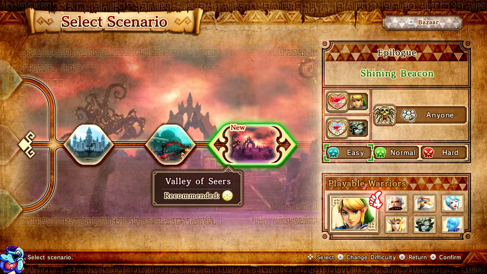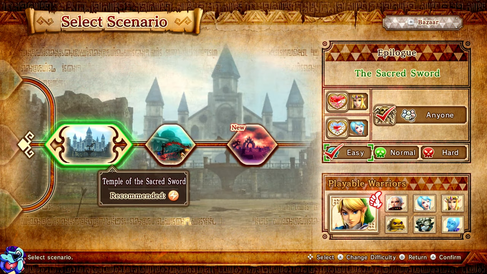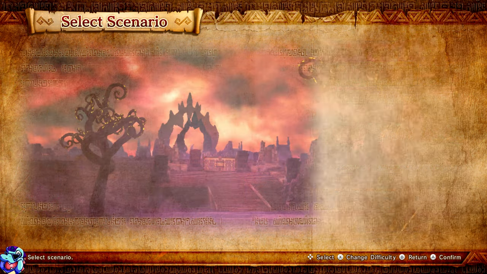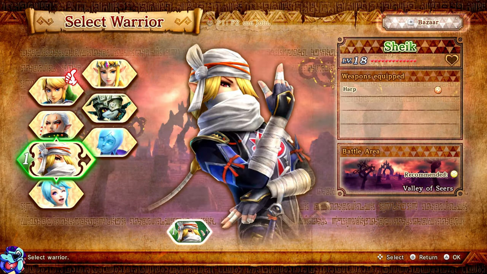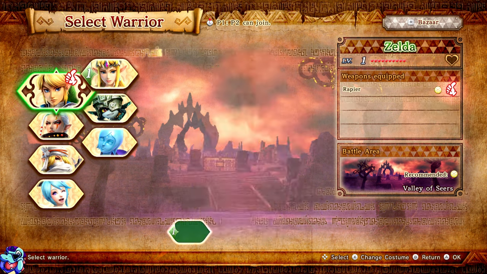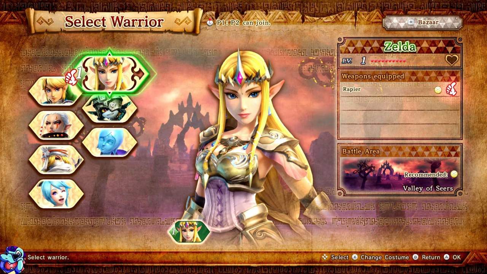Anyway, last episode we got up to the Valley of Seers, which is an interesting level, because unlike the rest of these where it opens up after you complete it, this level you can play a huge slew of characters right off the bat, not after you finish it. So our recommended element is light, and Zelda is also using light, and so is Link. Fi also, we actually did play her in a previous video, but I don't think we've actually played Zelda. No, Zelda's level 1, we have not played her. So, for the sake of variety and recommendations, we're going to be playing Zelda.